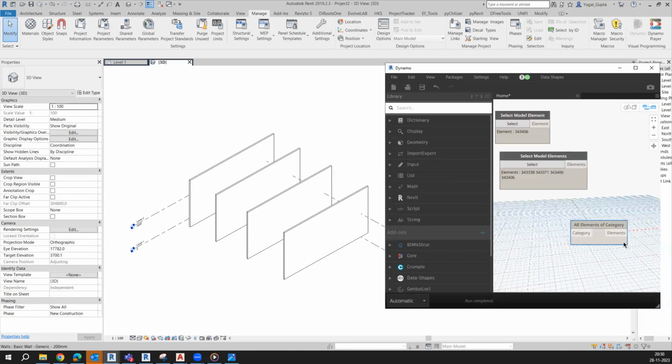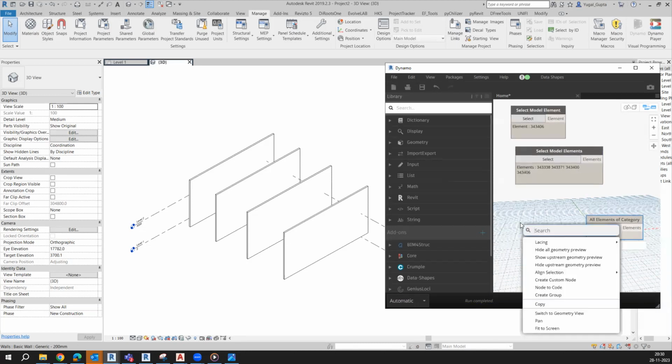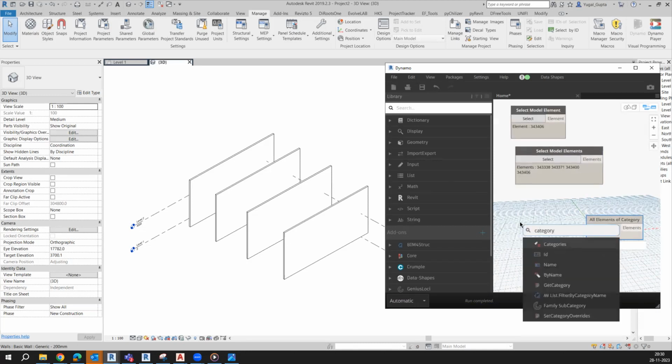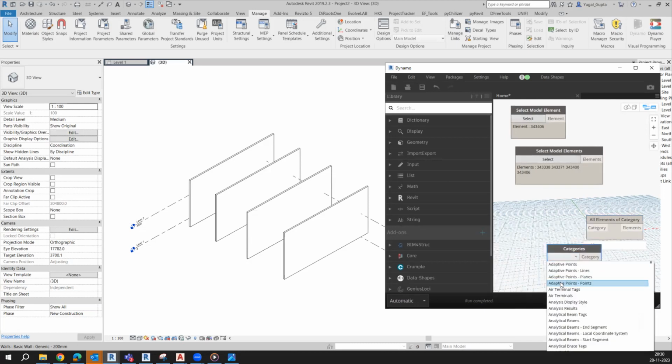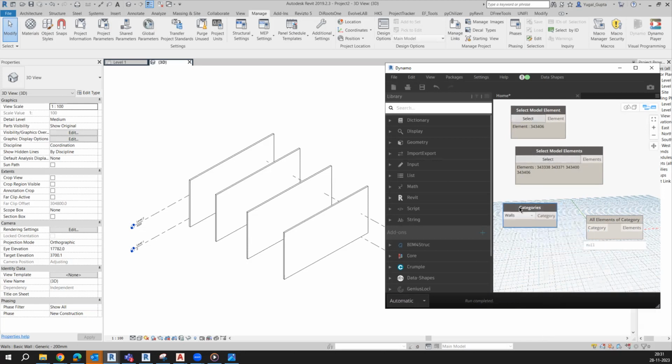Okay, but here you need to define the category. So you will write categories. And if I select walls here, okay, and then if I join here to here, so it will automatically show me four walls, and these walls are basically selected in your Dynamo environment.